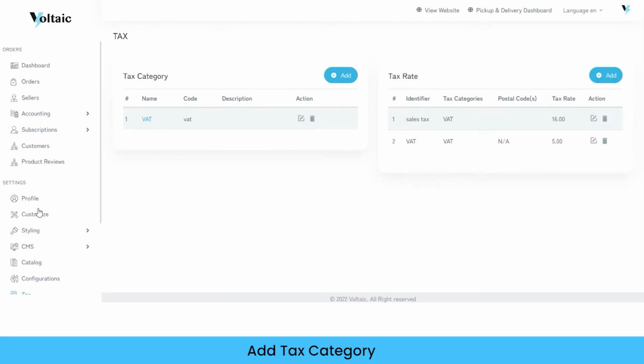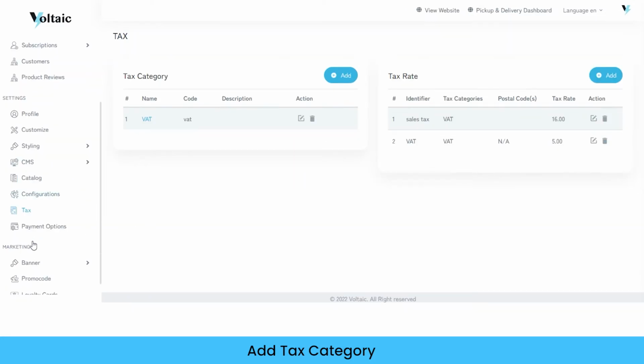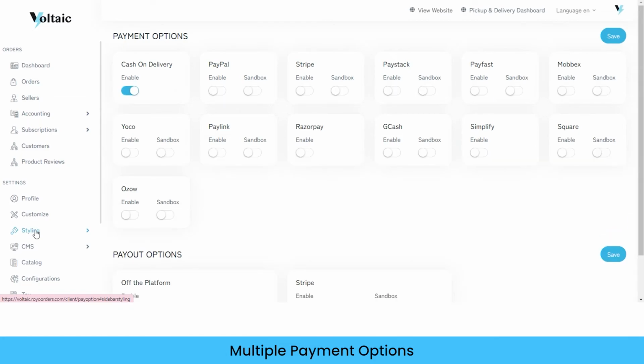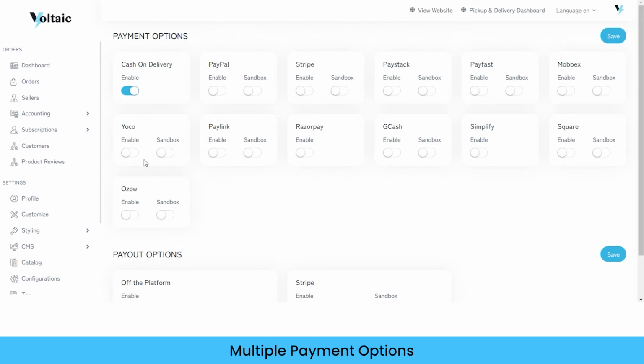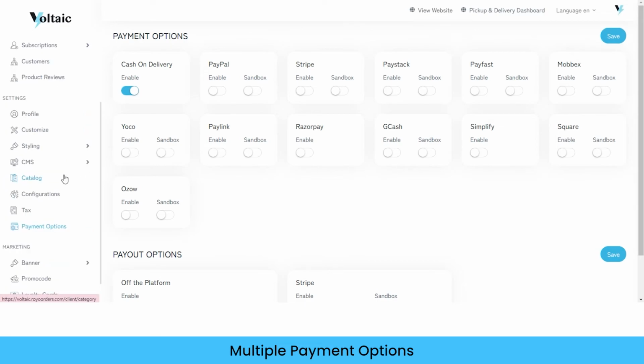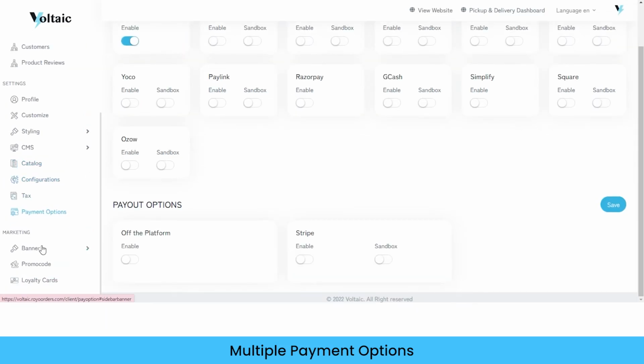From the tax, you can manage different taxes like GST, VAT, etc. From the payment options, you can enable what payment options you want to display on the website or the application. Like here you can see currently cash on delivery is enabled, and I have also shown it in the customer website also. Likewise, you can enable different payment options like PayStack, PayFast, etc. Also, you can integrate any payment gateway. For that, you will have to reach out to us through the link in description.